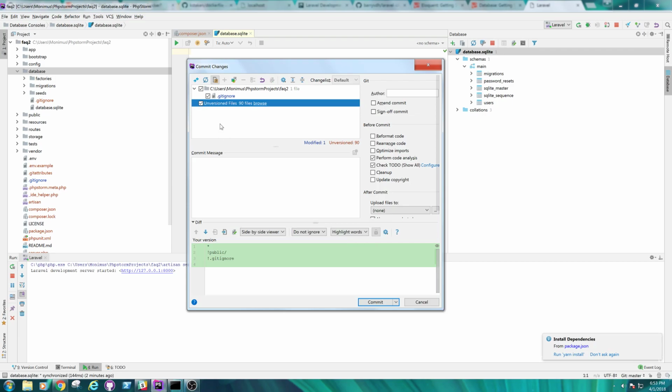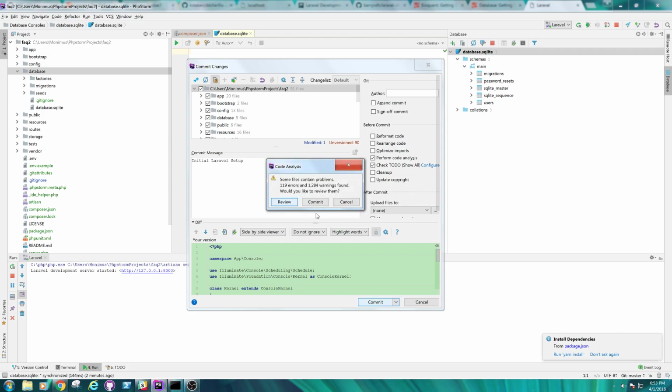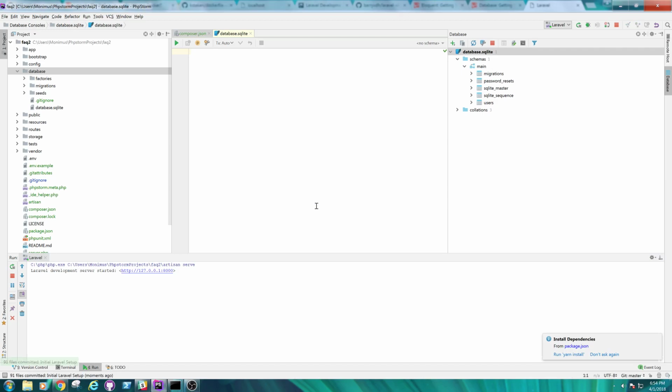I'm going to say this is the initial Laravel setup, and I'm going to add all these files, because they're all the ones we downloaded for the project, and commit it. Don't worry about the warnings, just commit it.